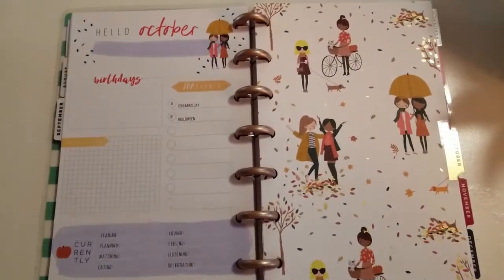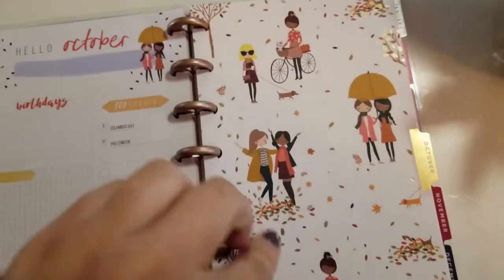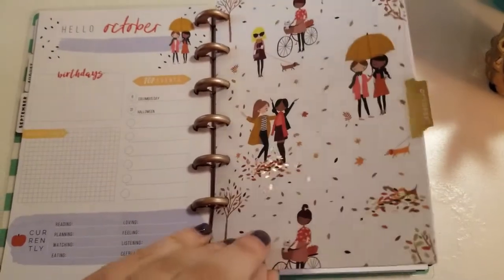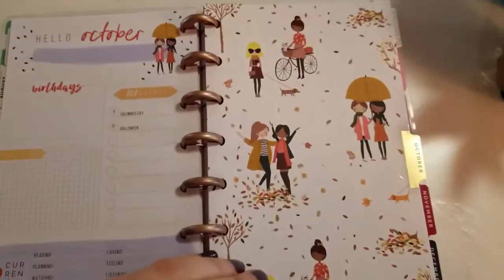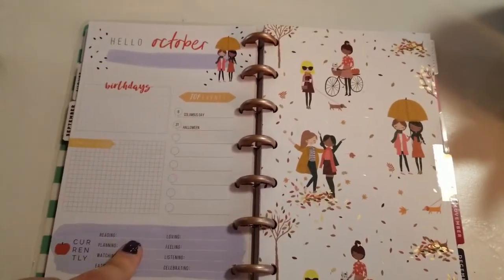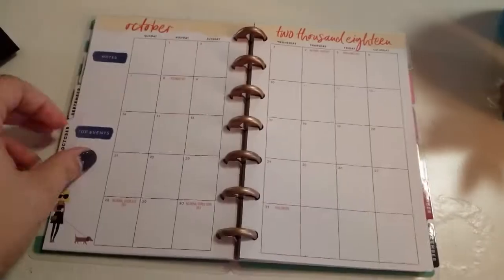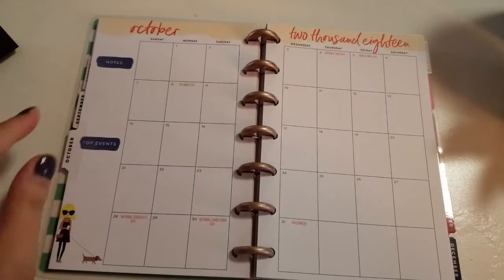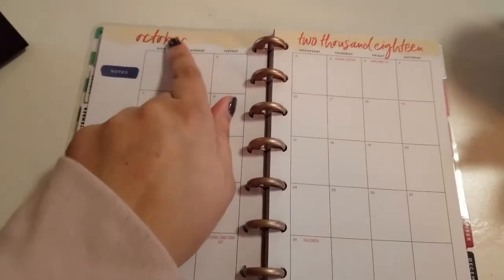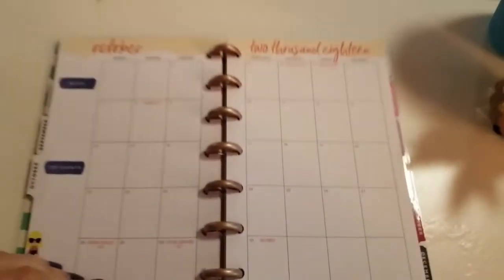So this is October. This is so adorable. You guys, look at gold foil all over the place. It's so cute. And I love the color scheme here. Super cute. Here's the month. Look, she's walking her dog with a coffee. I love these colors together. Halloween, baby.